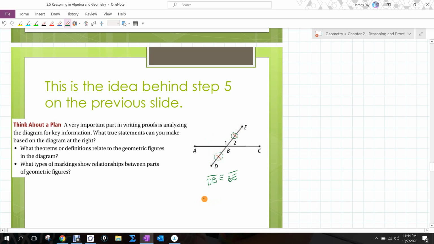But we can also say that angle 1 and angle 2 are a linear pair just by looking at the picture. And if they're a linear pair, we know they add to 180 because we have a postulate that says linear pairs are supplementary. So there's a lot of stuff that we can look at in our diagram, and without being told explicitly in previous steps, we can come up with new information just from the picture. That's one of the harder parts of proofs as well.